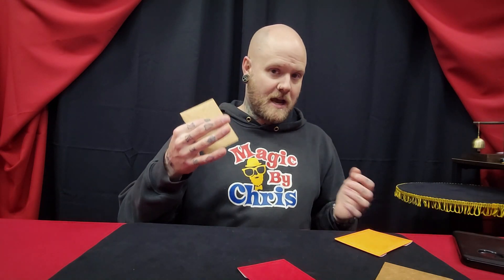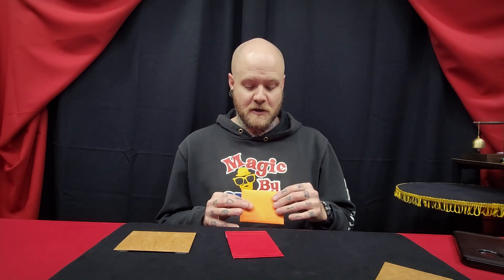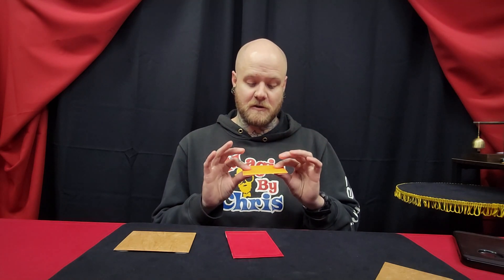If you want the natural look, go for natural. If you want a mysterious look, go for black. If you want colorful, the colors are very vibrant — the yellow is a nice bright yellow, the blue is really nice. There are no arts and crafts for you. Setup and reset will simply be based upon what you're using these for — if you're using the four-way-out envelope, when you take out one of the outs as your revelation, you put it back in and you are reset. Even at its thickest, it doesn't take up much pocket space at all.